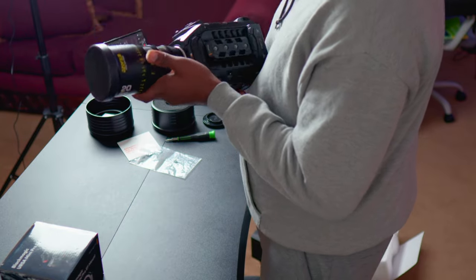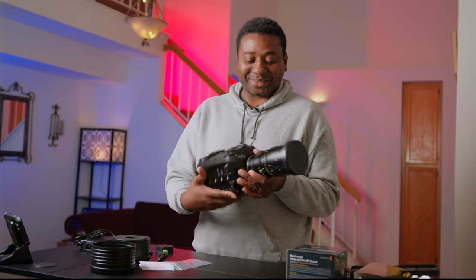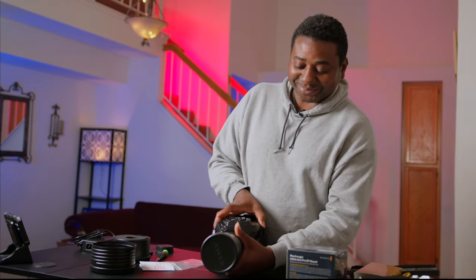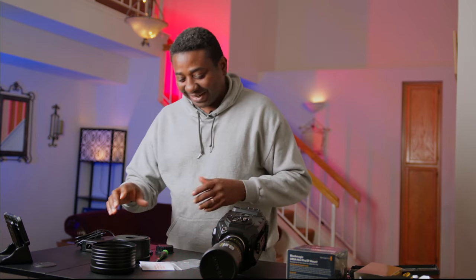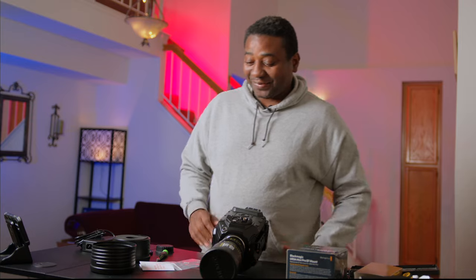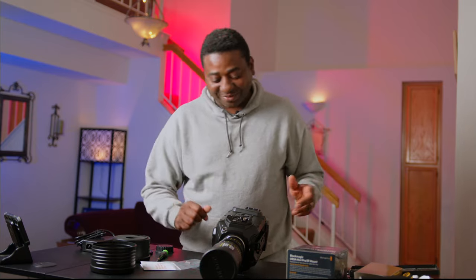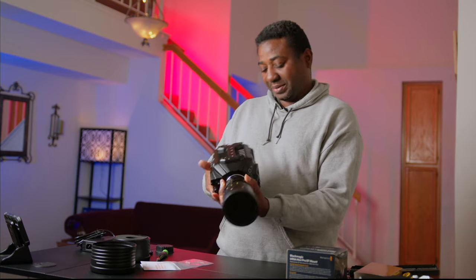Now this is where the problem comes in. The weight. It feels like 3 times the weight of this. Maybe more. But totally worth it. All right, we're done with that guy now. That's been EF mounting. Simple, right? But you gotta be careful every time. Yeah, this is the way it should go.